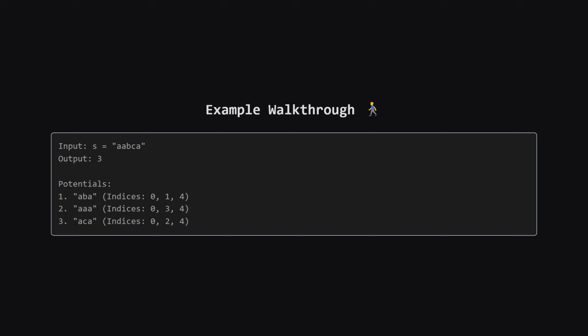Let's walk through this first example to see the logic in action. We have the string AABCA. We need length 3 palindromes. This means we need a matching pair of outer characters, and something in the middle. Look at the letter A. It appears at the very beginning and at the very end. This is great because it acts as a container. Any character we find between that first A and the last A can form a valid palindrome. In this case, between index 0 and index 4, we have A, B, and C. So AAA, ABA, and ACA are our 3 unique palindromes. We count each unique form only once.